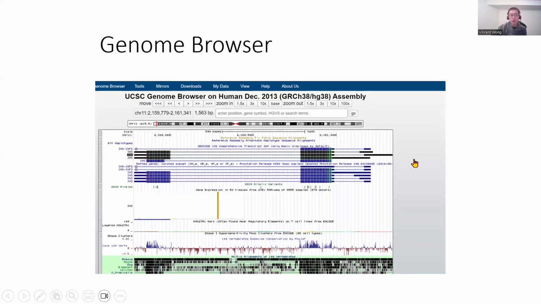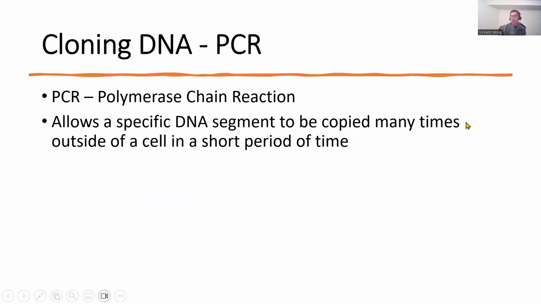Then the next step is to clone the DNA. So to clone the DNA, we use a technique called PCR. And you might have heard of PCR from COVID testing, right? The ones you do at home, that's an antigen test. The ones that you have to send out to companies to do, I don't think they pay for it anymore. I think you have to pay to get results for PCR tests. Actually, I'm not 100% sure. That's a PCR test, which stands for polymerase chain reaction.